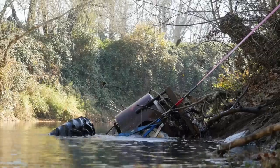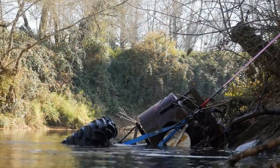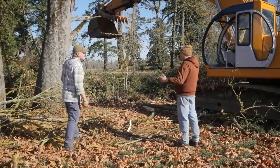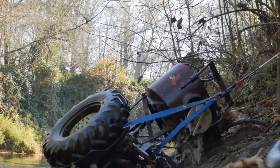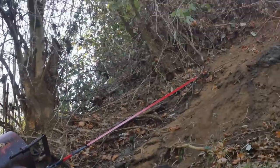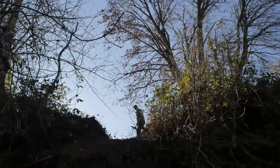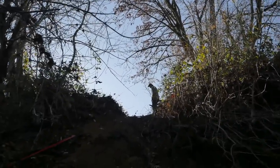What is that? Oh, that's the back of it. That's like a sprayer or something, isn't it? Oh, it's going upside down. Oh, that's gonna destroy it. Hold up! Whoa, whoa, whoa! Yeah, so undo that strap and have them come down to that first one and swing it over.